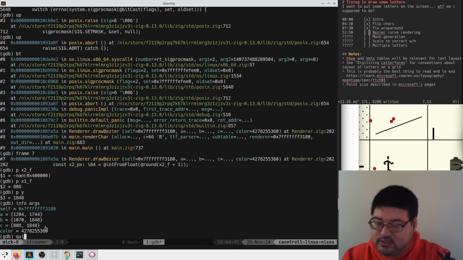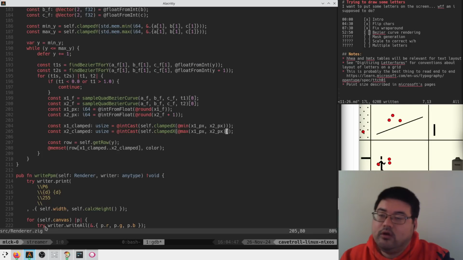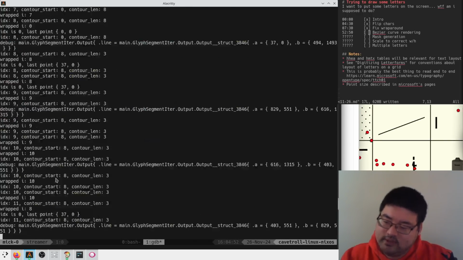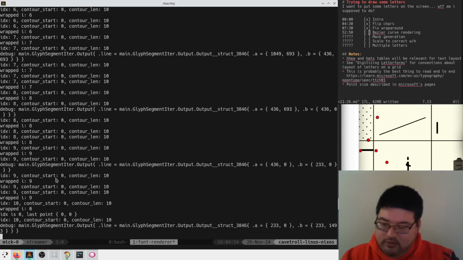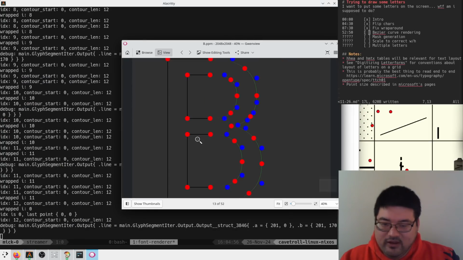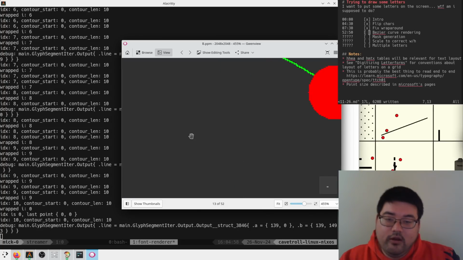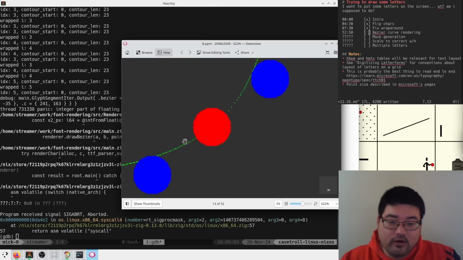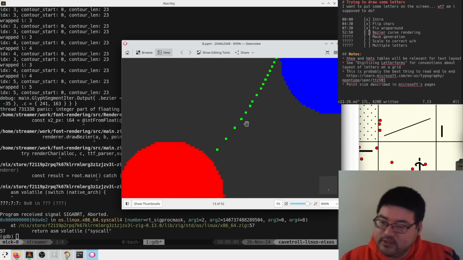So can we just instead do less than max y? Does that kind of fix our problem for us? Not that I really know if that's reasonable, but I think that solves the bug. Okay, so now we have a line that looks... No, there's still bugs. There's a problem here.